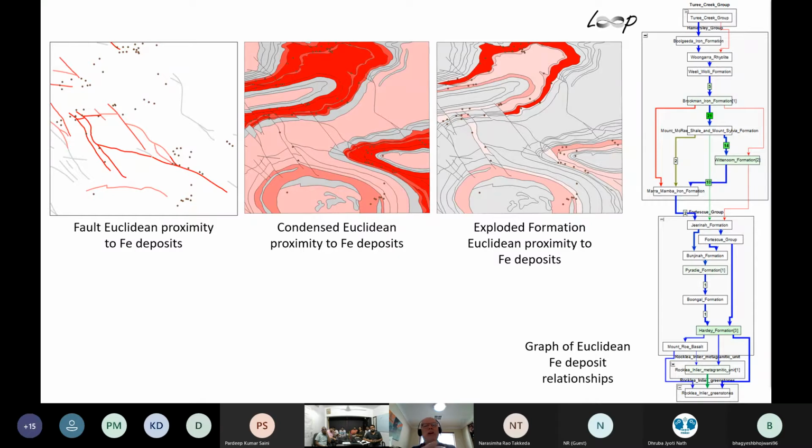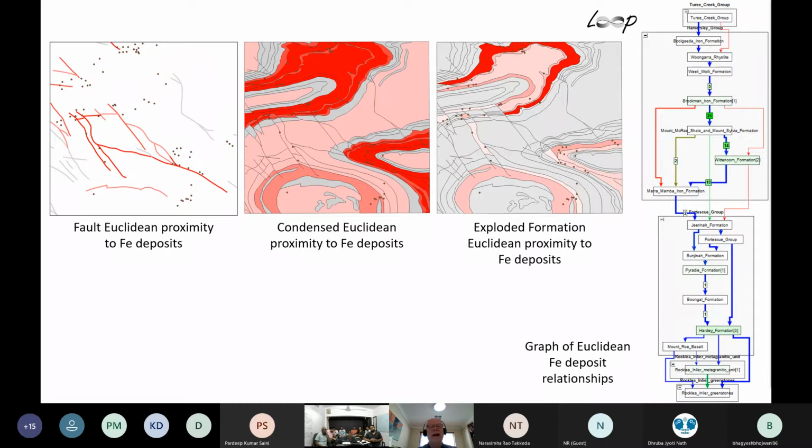So we can look at the relationship between structures, formations and ore deposits in map view, but we can also look at it in this condensed network diagram, which is really giving us another way of looking at mineral systems. It's a condensed way of looking at all the relationships. In this case, it's just the stratigraphic relationships, but we can also do it including faults and other types of structures. We could do it with fold axes, for example. So bringing it all together and condensing it down into something that we can then analyze.